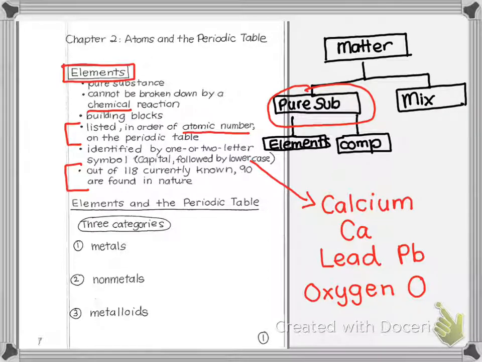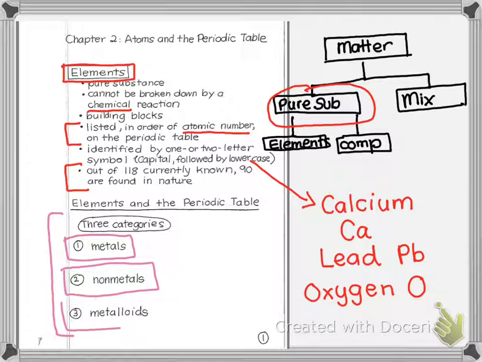So we have lots of ways that we classify elements and classify things on the periodic table. And we can do it in three big categories as one of the first ones that we introduce. So we see that elements can be known as metals, nonmetals, or what we call metalloids.